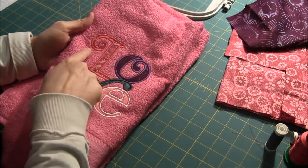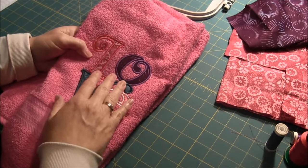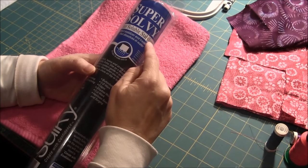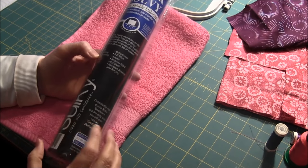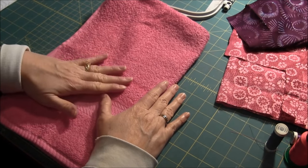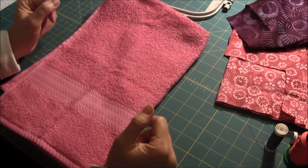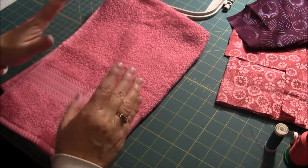As you can see here, you don't want the stitches to sink into the towel nap, because then you won't be able to see the embroidery at all. To keep the stitches on top while you're stitching the pattern, you put a water-soluble stabilizer on top. I use Super Solvy water-soluble stabilizer by Sulky. You put that on top of your towel and do your embroidery on top of that, and it will keep the stitches above the towel loops and nap of the fabric.